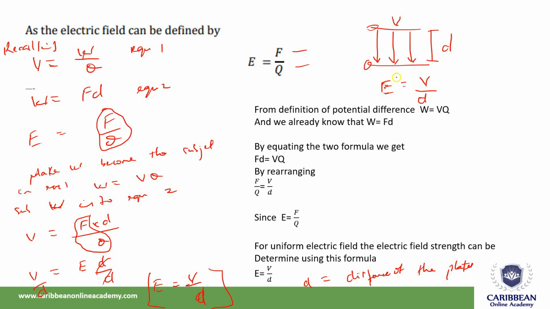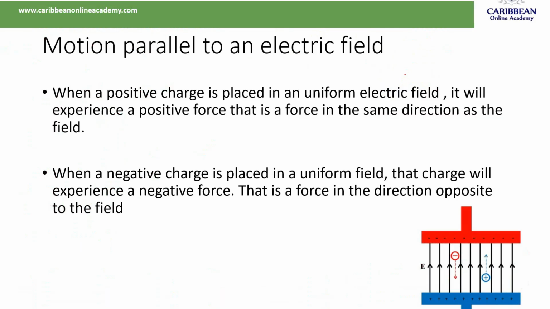Now, from time to time, you will get scenarios where you will see the electric field lines going down. Once you see the electric field lines going down, you know that this plate is the positive plate. So we said that for positive, the electric field moves outwards. That's just common knowledge here. So the bottom will be negative because positive moves to negative. Good to know.